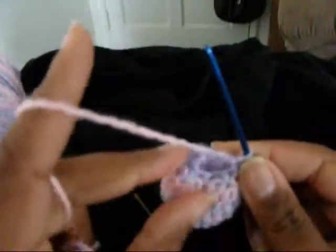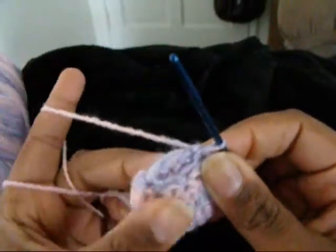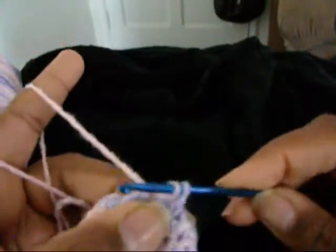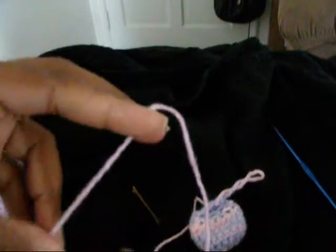You can go ahead and take out that stitch marker now because you're basically done with your head. I like to go ahead and move this over just a little bit. See what I'm doing. And this was the stitch that my stitch marker was in. I'm just going to put my hook in there and do a slip stitch just so I can bring that down level. Pull up your last loop a little bit. And you want to make sure you cut a big enough tail so that you can weave it in as well as close it up.